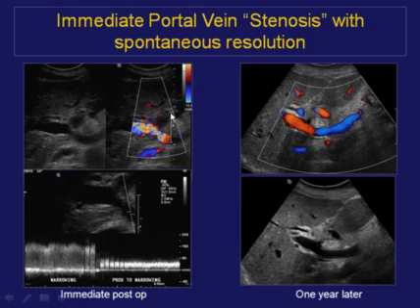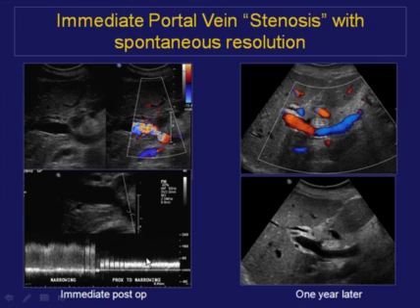And on the portal venous side, there are a variety of findings that can show up that might initially be of concern. One of these is a pattern in which it looks as though there is a stenosis in the portal vein. Oftentimes, there can be a relative mismatch in size between the donor and the recipient portal vein. And at the level of the anastomosis, which you can see here, through this area, the velocities will increase and there will be more turbulent flow, as you can see in the corresponding duplex Doppler. So in the area of maximal narrowing, the velocity is considerably elevated with a lot of turbulent flow. Proximal to the narrowing, the flow is normal.